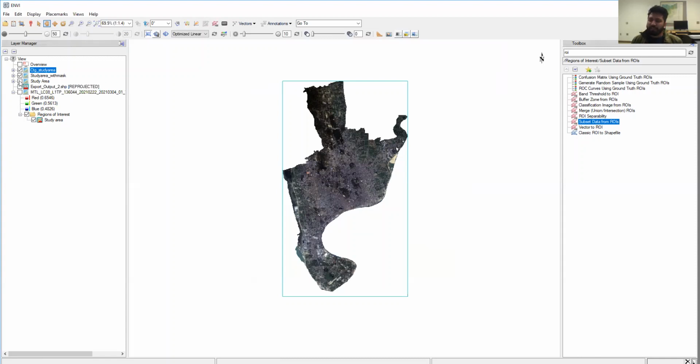Say we have a GIS shapefile for the whole of Bangladesh, but we need only Chittagong city. How can we create a small shapefile for the city only?